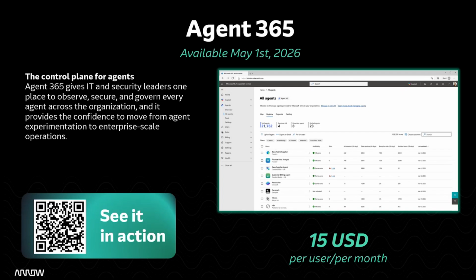Unfortunately, this Agent 365 is a paid service. So that means that if you want to monitor your agents throughout their entire life cycle and truly establish their identity within the company, and to manage them, to configure them, then that comes at a cost of $15 per user per month. We don't have the prices in euros so far, but they will likely follow, I think, next month. So I think we are really looking forward to this tool to see how it will help organizations manage and control the agents.